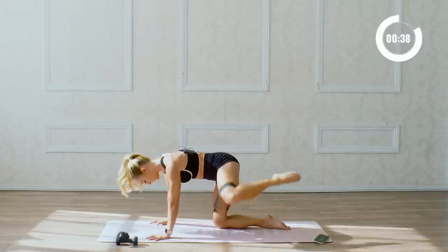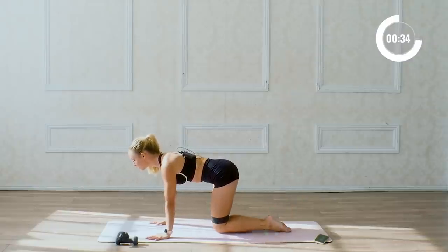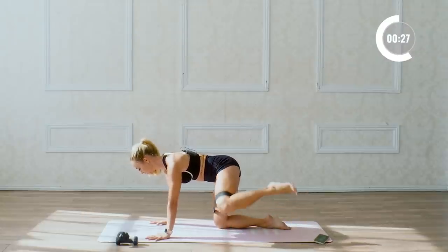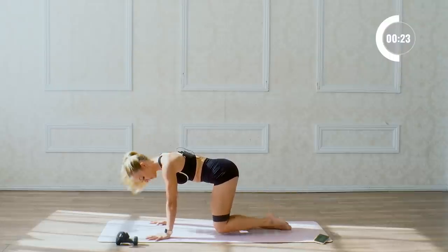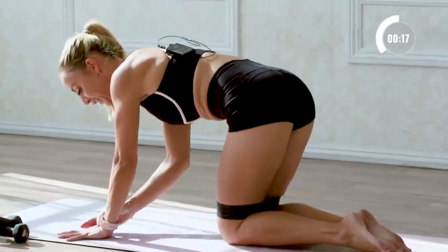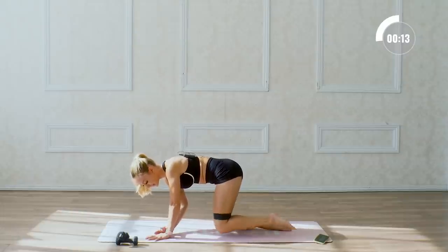This is one of my most favorite glute exercises to activate those glute med muscles, external hip rotators, really, really good for strengthening and toning your glutes. Because sometimes those glutes can be a little sleepy, meaning they don't really know how to turn on. So this is a perfect one to start with. This is why it's the first exercise of your workout. Good.